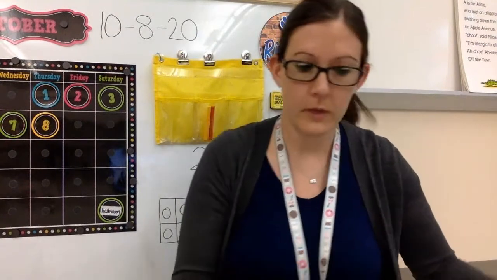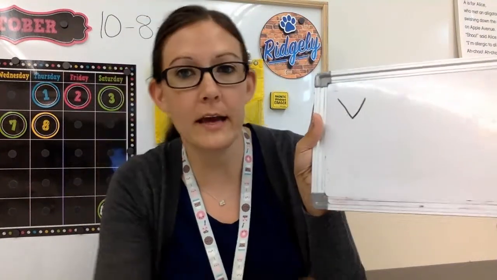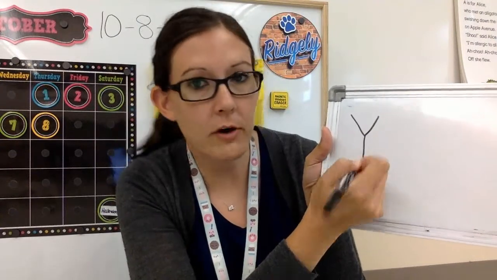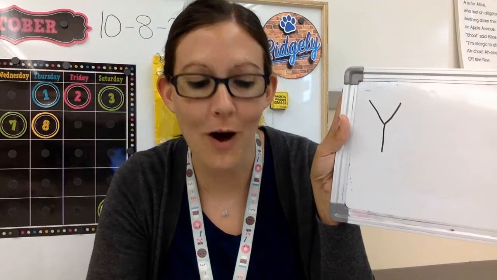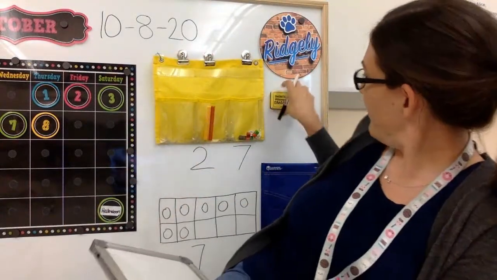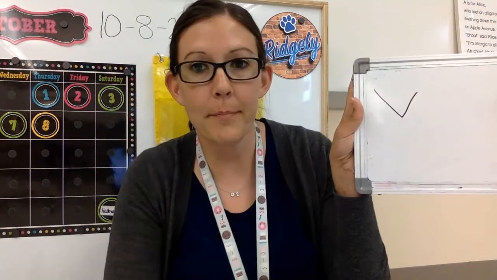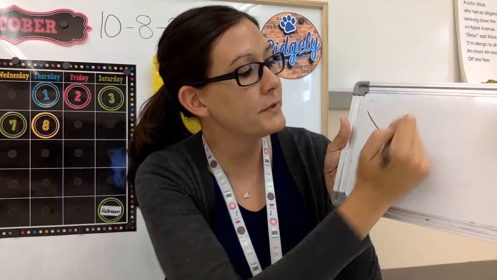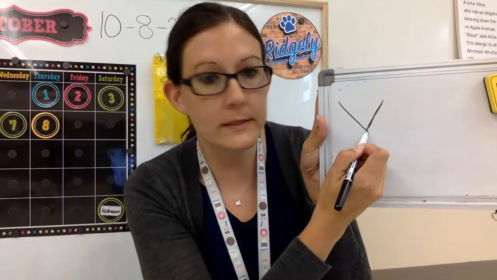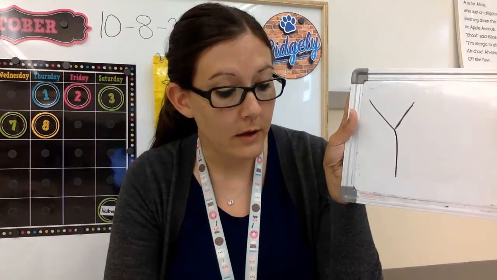Let's practice writing it first. All right, here we go. Got your whiteboards ready? Got your markers ready? All right. Capital Y looks like this. We slant down a little bit, slant back up. And then we give it a straight line down. That is capital Y. Should we try it again? All right. Slant line down, slant line back up. The top almost looks like a V, but we come right here to that point, straight line down. That is capital Y.